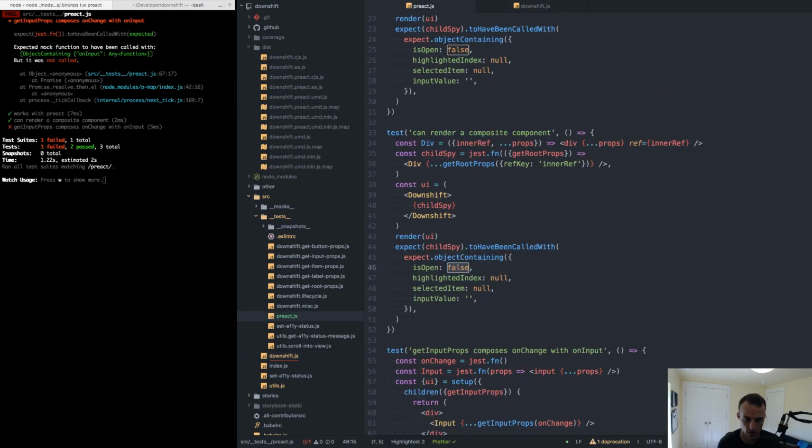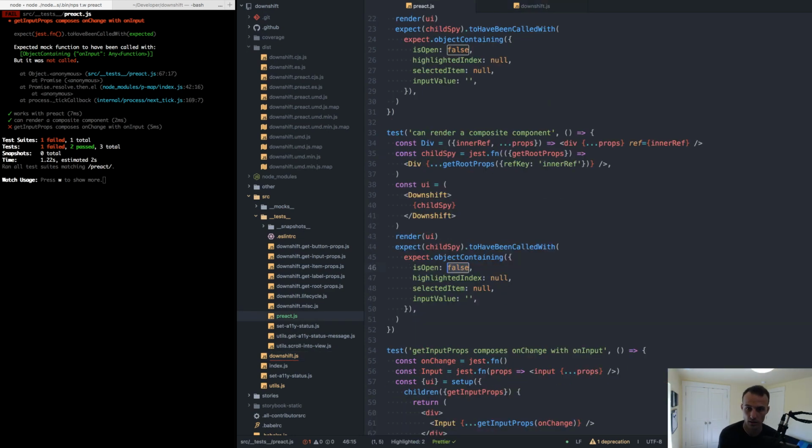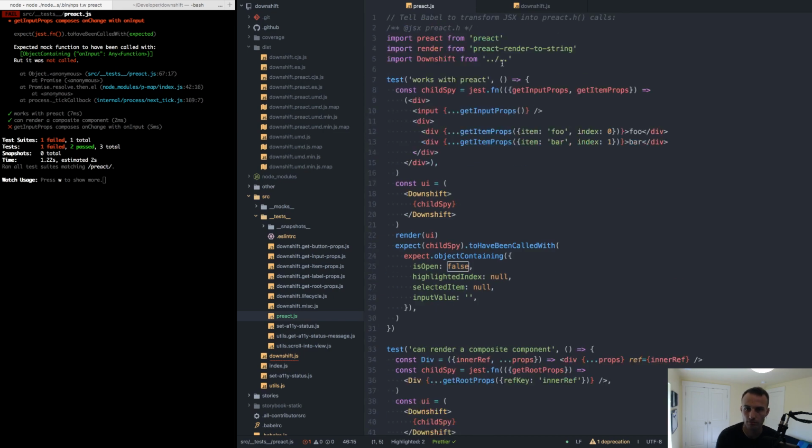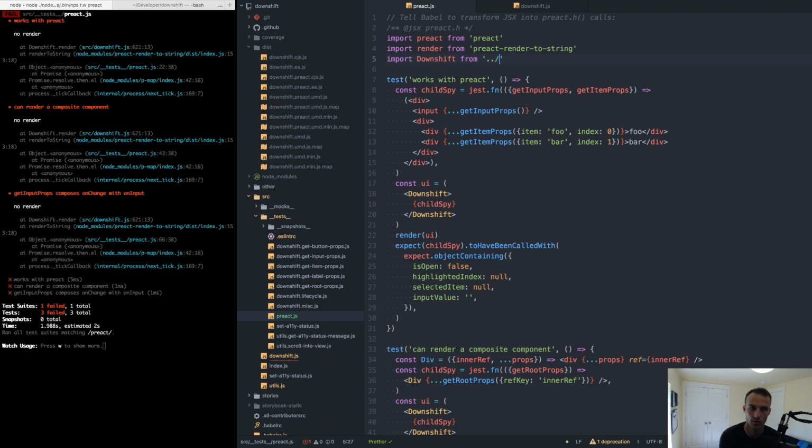Looking at source downshift. What even is going on? Oh. Whoops. Ah.